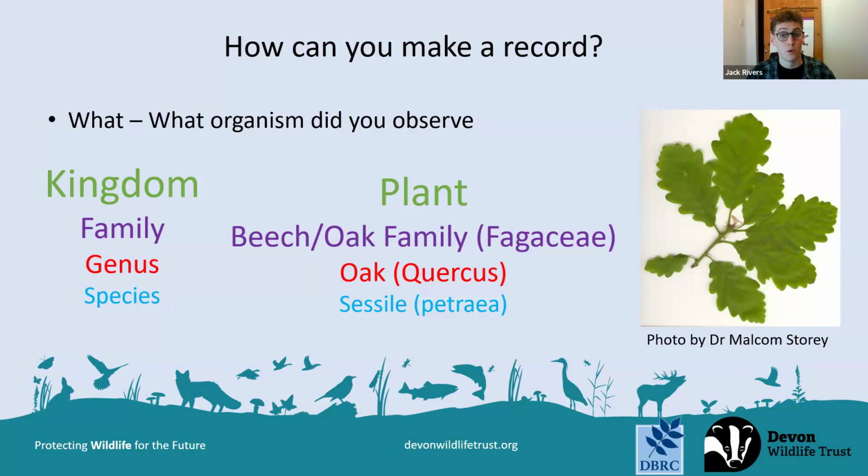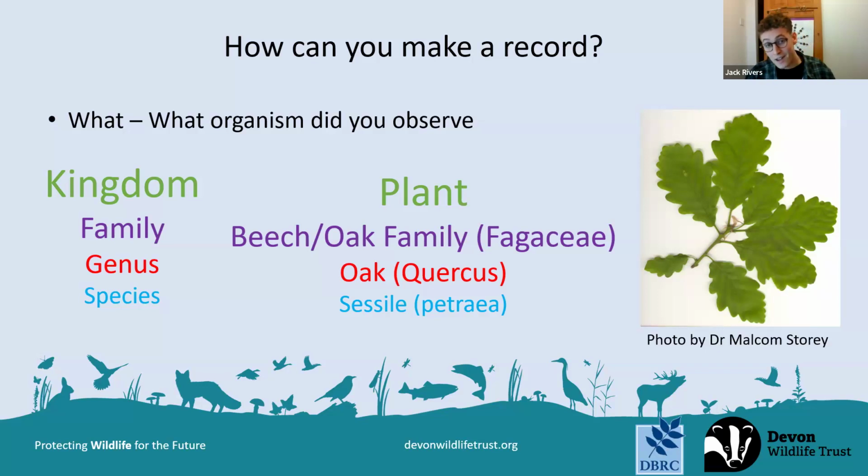So ideally, we'll want to record something at the species level, as that will give you the most accurate account of the organism. However, not all species are easy to identify. And if you're new to biological recording, you might not be really confident in determining something down to species level. And therefore, you can describe it with a broader category. So for example, you might be surveying a woodland and you come across a tree. And if you're really confident, you might be able to say that it's a sessile oak. However, you might not be that confident, but you can say it's an oak quite confidently. So you could describe it as an oak instead.